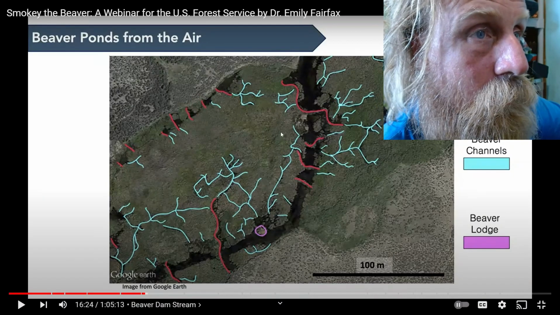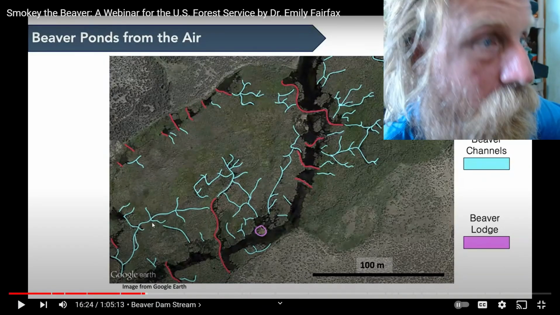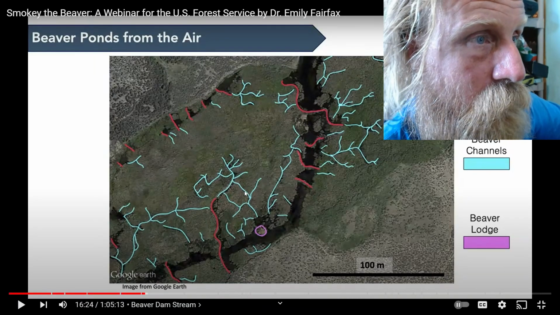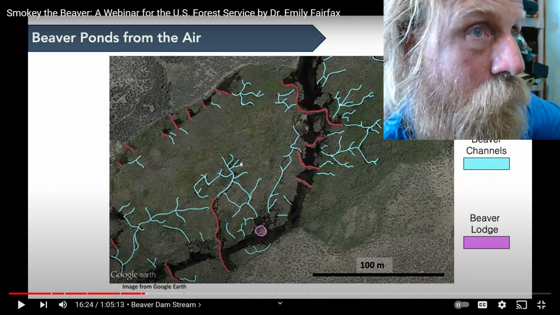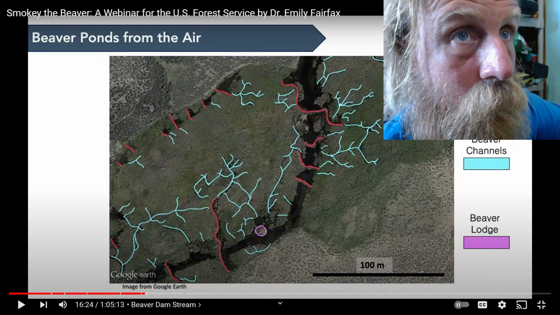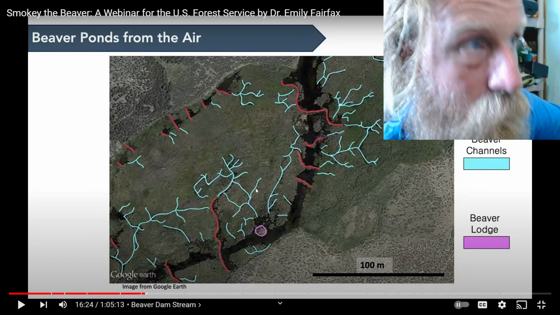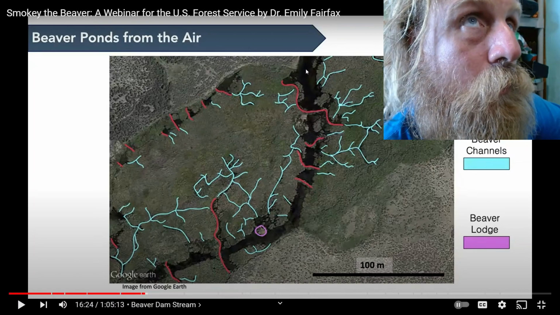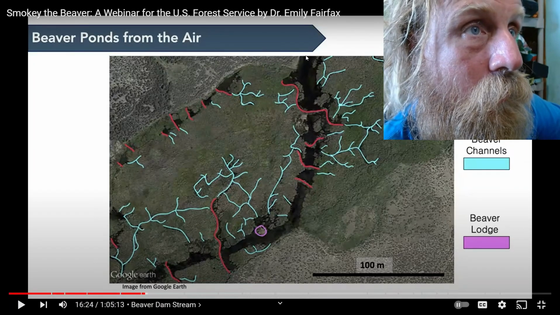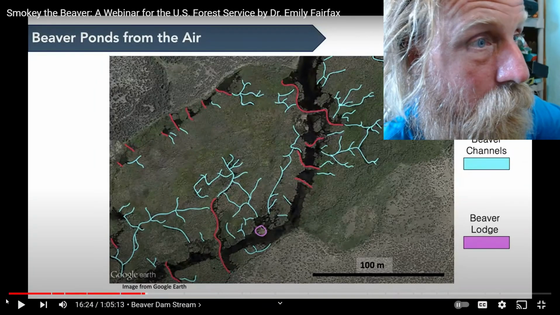And so these blue lines are all the ways that beavers resulted in there being not something terribly dissimilar from a little stream, like a little canal, all over this area where there's all this water that is going to be there because the beaver's there. So in like a man-made drain, you know, this is like concrete walls and the water runs off very quickly and then it goes away.